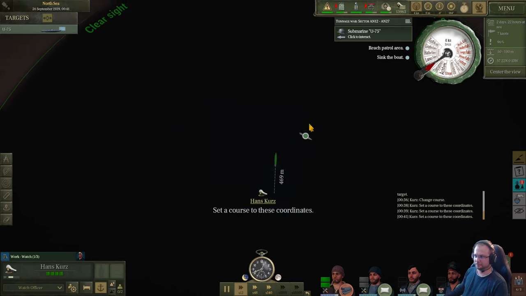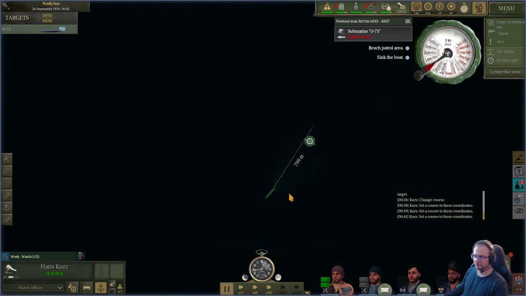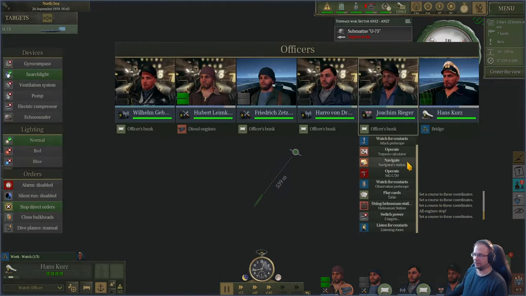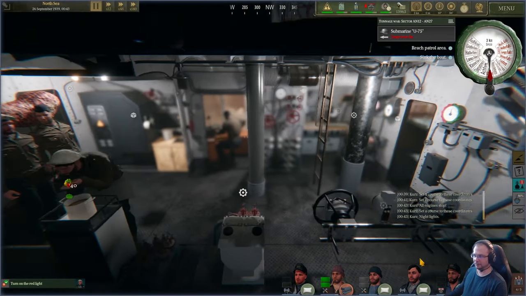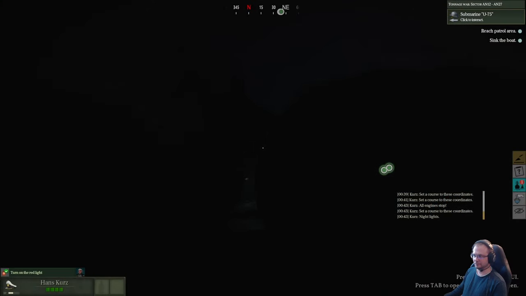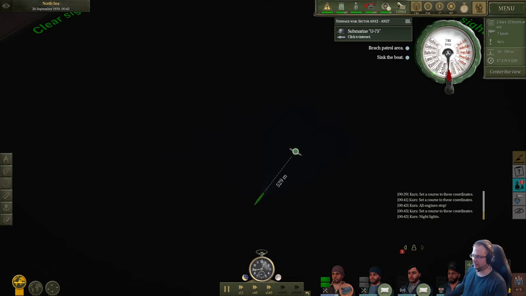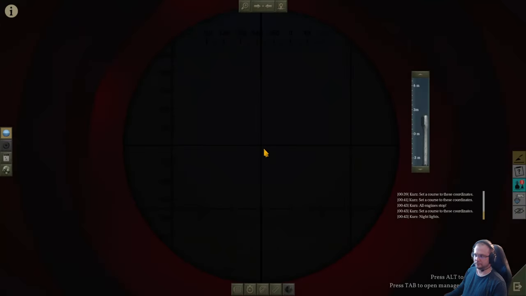Alle Maschinen stopp! Kurs auf diese Koordinaten setzen. Alright, so let's. Auf Rotlicht wechseln. Nightlights on. I haven't found a way to actually take measurements with the binoculars, so. Jawohl. Bestätige.